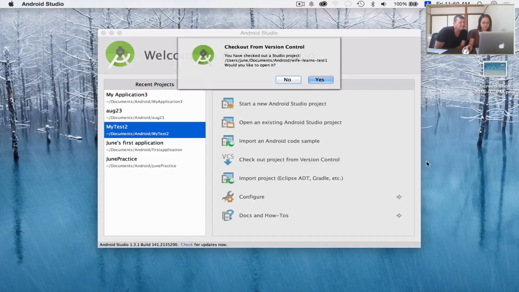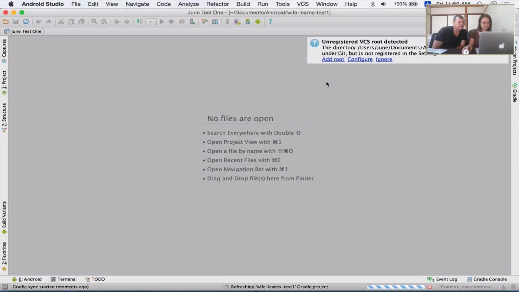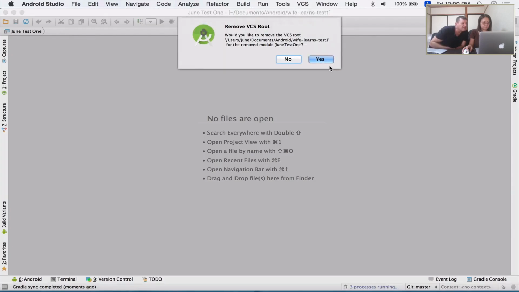Select yes. So it's basically saying it's a project. Select add root. We might as well add this to version control so you can update future tests from it. This is going to be in your version control. Okay, so currently we're just building the test here. Just wait for Gradle to finish. And you'll have a live active project. I might as well select yes for this.